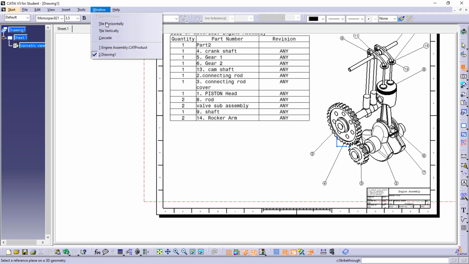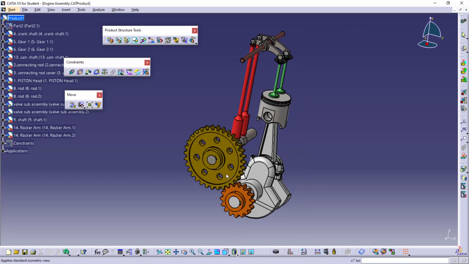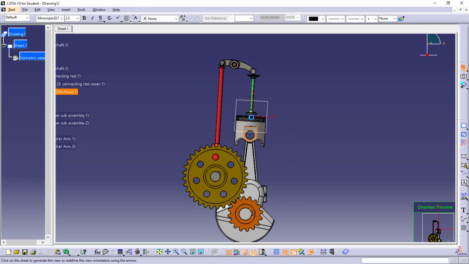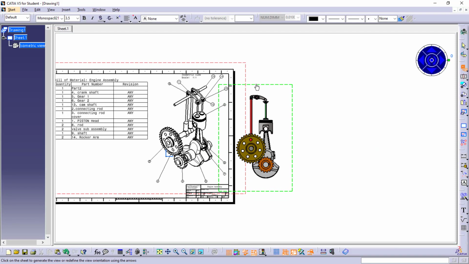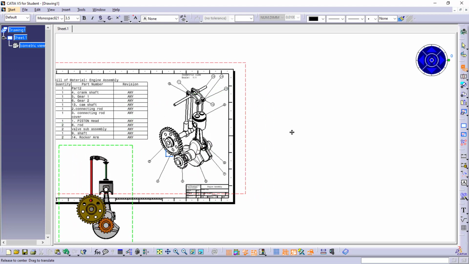So now I would like to have the front view. I'll go to the assembly. Let me just orient to front. This is not the proper orientation. Just hover on the different views. So if I hover it here, this is fine. So I'll place this exactly at the bottom of the BOM.